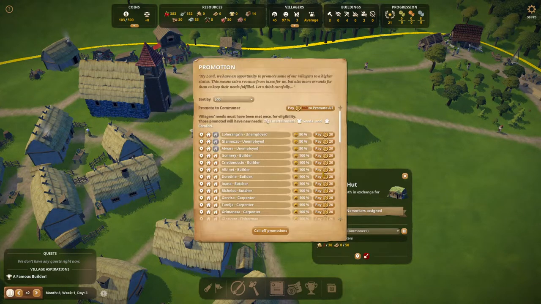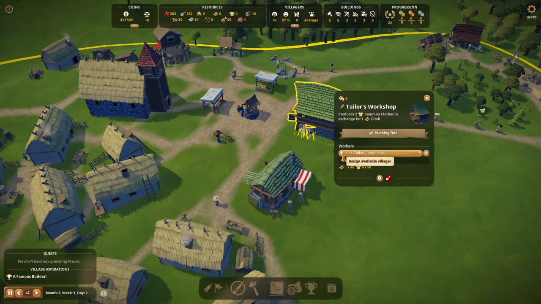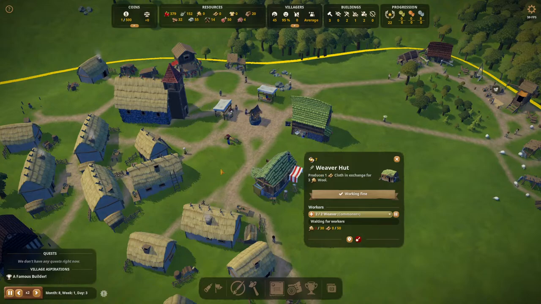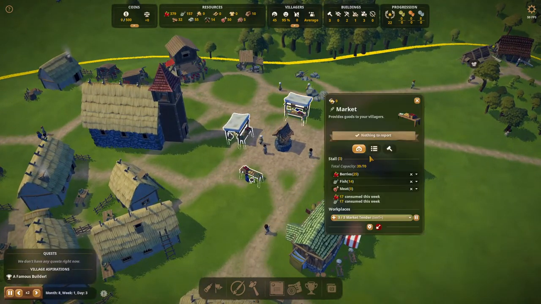Let's promote a few villagers. The unemployed ones. That's smart. 1, 2, 3. We'll promote all three. Because then we can put 2 people into weaving. And 1 as a tailor. Because they need to be commoner plus. And then they can start to produce clothing. And cloth. Now then we need to expand the market, of course.